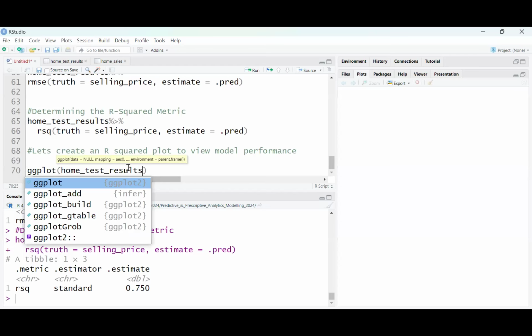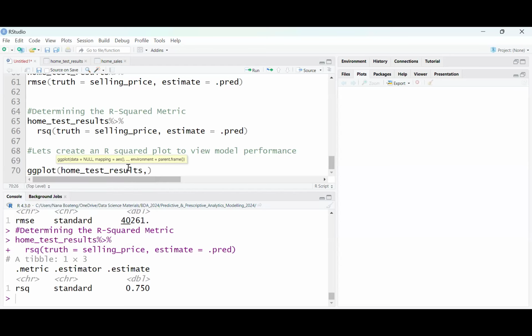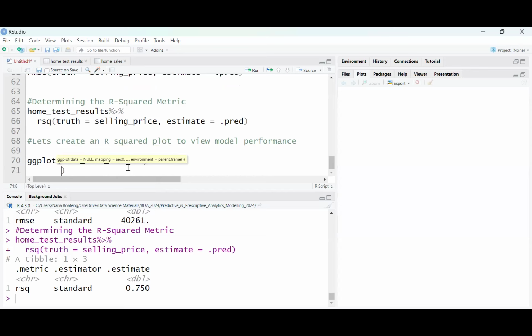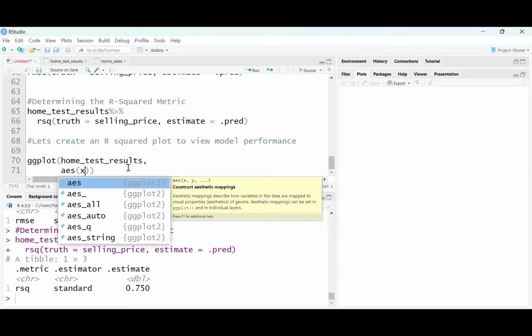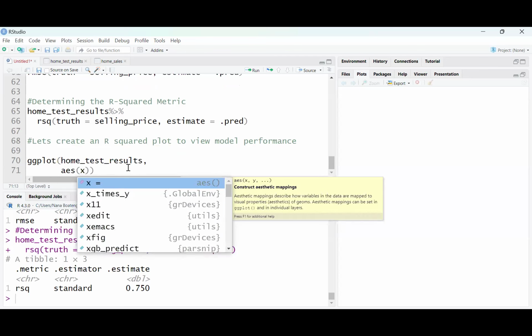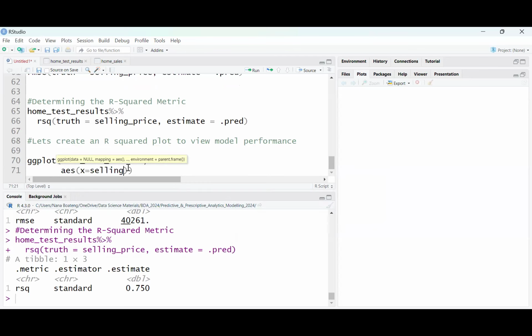What we want to do is to plot the actual versus the predicted. Our actual is the selling price, and the predicted is dot pred. So for our aesthetics, the X will be selling price, and then our Y will be dot pred.